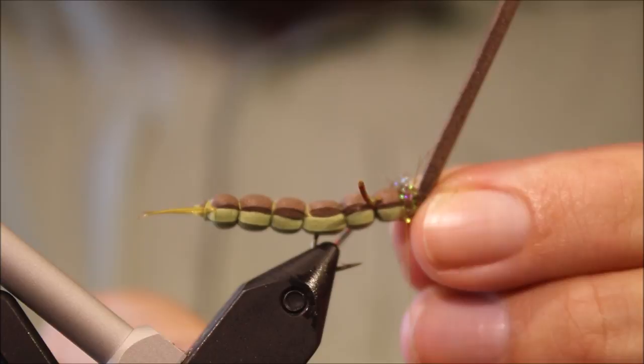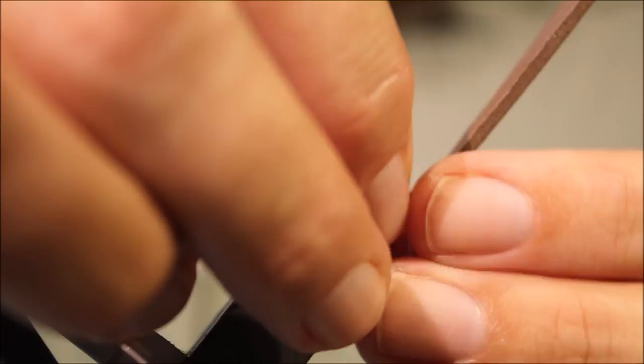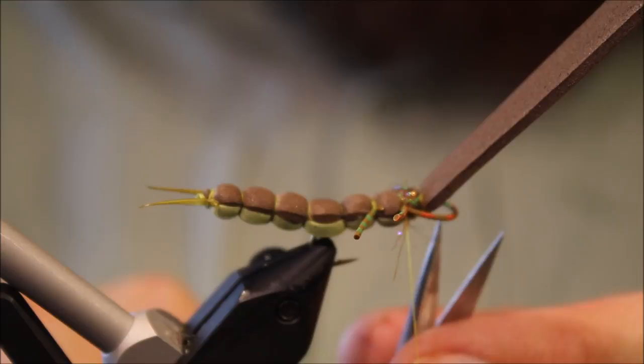Tying another leg. Just the other half of that single strand. On this size of fly, it works out quite nicely. If you're going smaller or bigger, it'll not work out just as well. And I'll just snip them off.